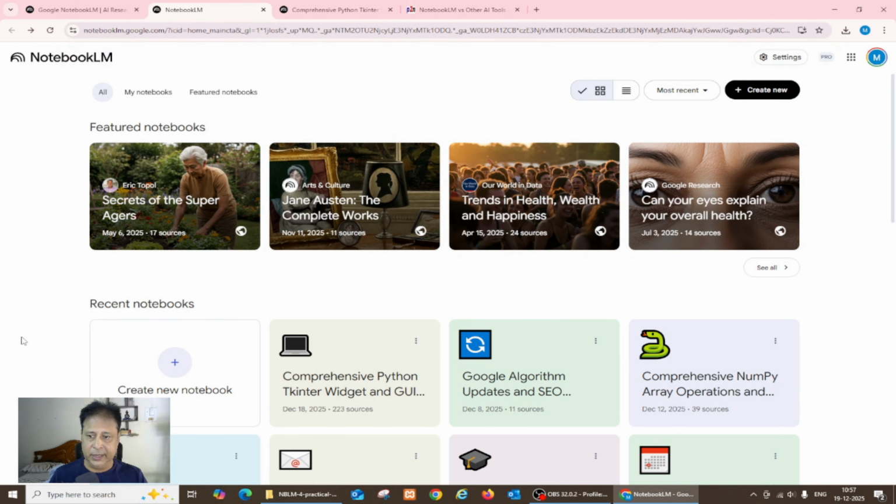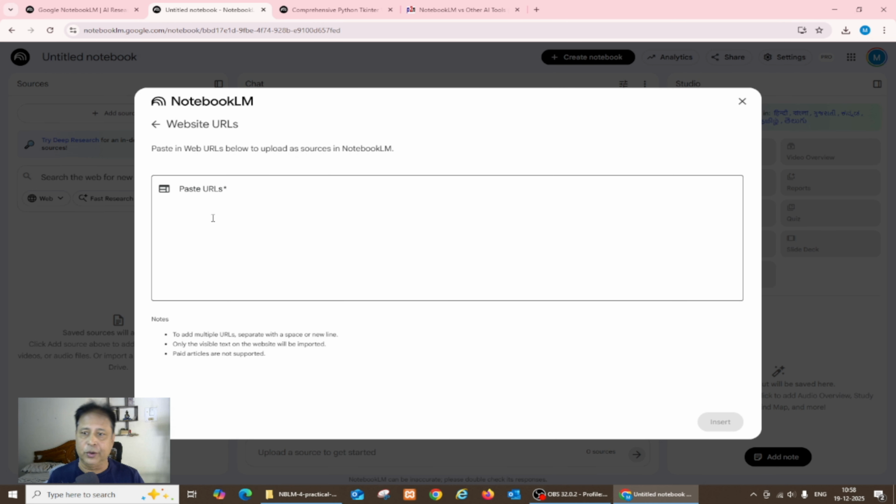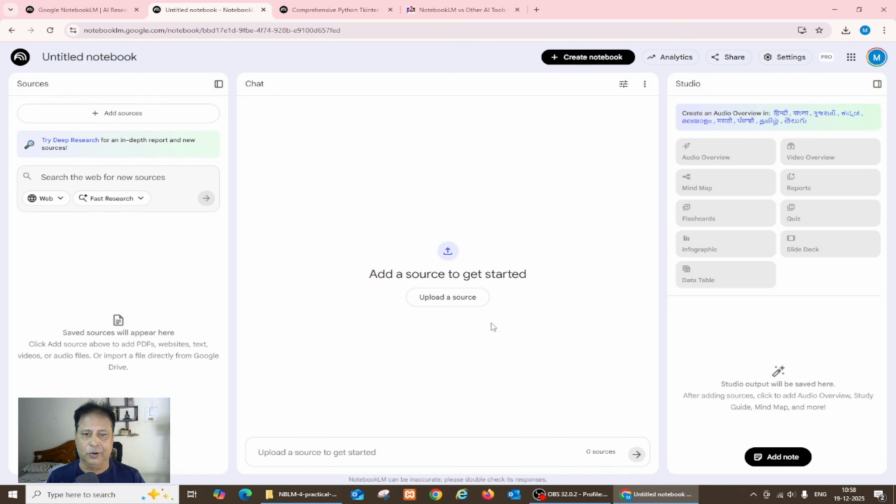Let's create a new notebook. Now we created the notebook. Okay, now it is asking me for all the details. I don't have any link. Suppose I have a list of URLs to check, then I can use this website. Click this, then I will get a window. Here I will paste, that is what we have done in the Tkinter case. We have pasted all the URLs here. Now I am not using this.